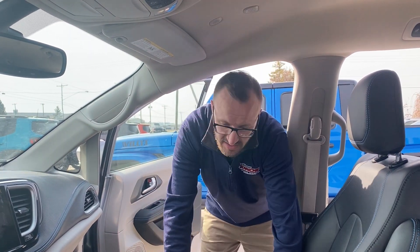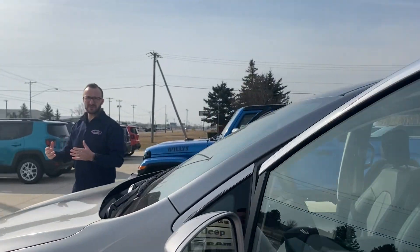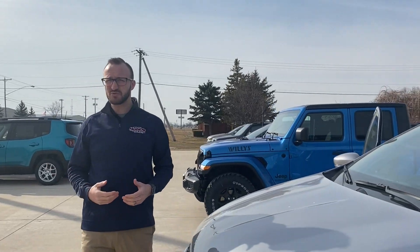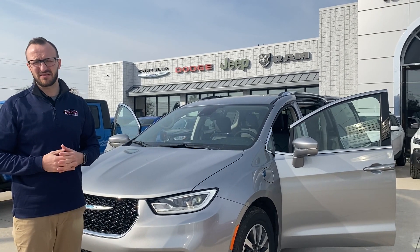New restyling, and this is really the first month I've come across a really strong lease. If you start out with the Pacifica Hybrid Limited, they'll lease starting out at $227 a month with $19.95 down, plus your taxes and fees. You can call us and we can give you some more details.